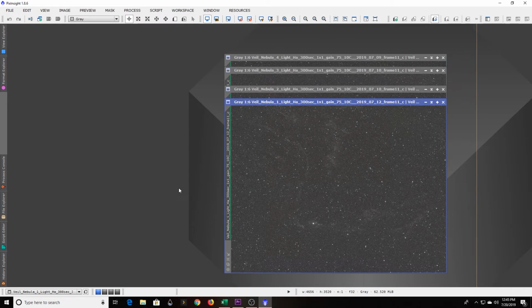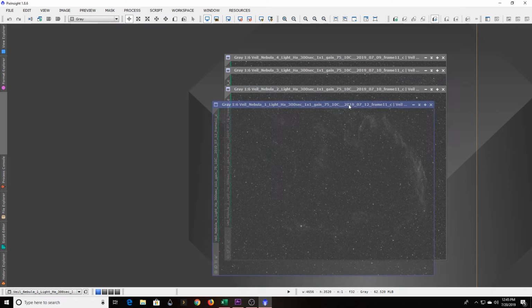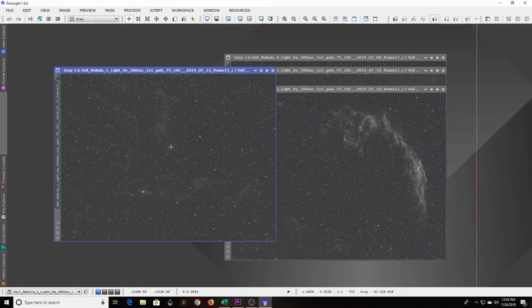Now, the last thing that I want to do before I really start taking hundreds of images is make sure that these will actually fit into the mosaic. We did kind of that quick puzzle piecey lineup, but now I want to make sure that it will actually stitch together without any crazy gaps in it. So first step of that is I need to make sure they're kind of oriented the right way.